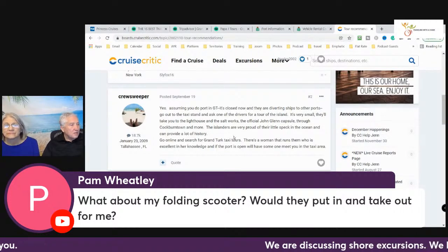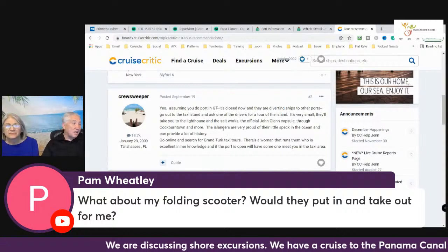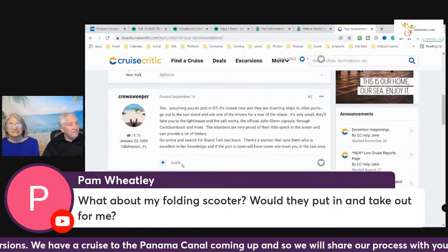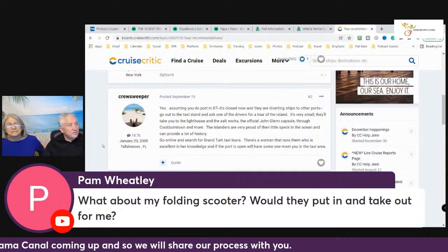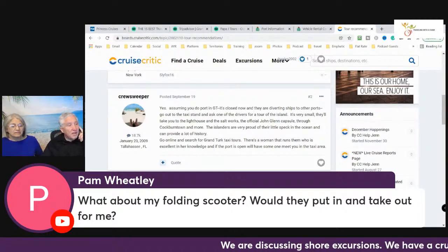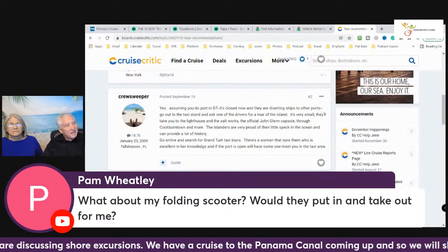Again, I would reach out and talk to people. We've done this a couple of times where we arranged taxi tours. We did that in Nassau and had a really nice day. We told them we needed a taxi that could take our wheelchair, so they sent a small van taxi. We'd put the wheelchair in the back and Cheryl would transfer into the seat without a problem, and we went all over Nassau. We did that in Jamaica too. We had a private taxi. We contacted a private tour company in Jamaica, and they did the same thing for us. They let us create a custom tour.